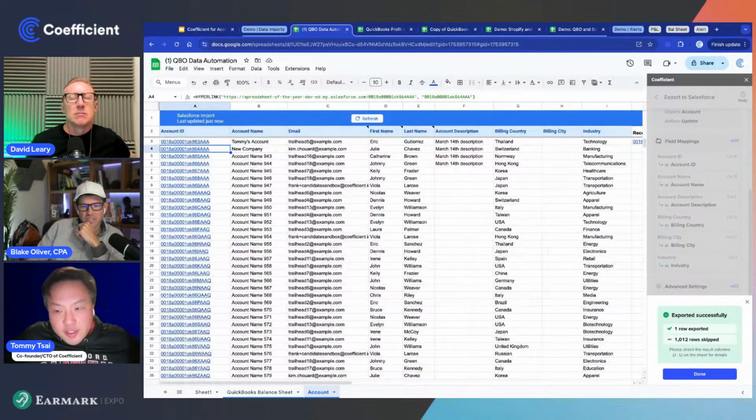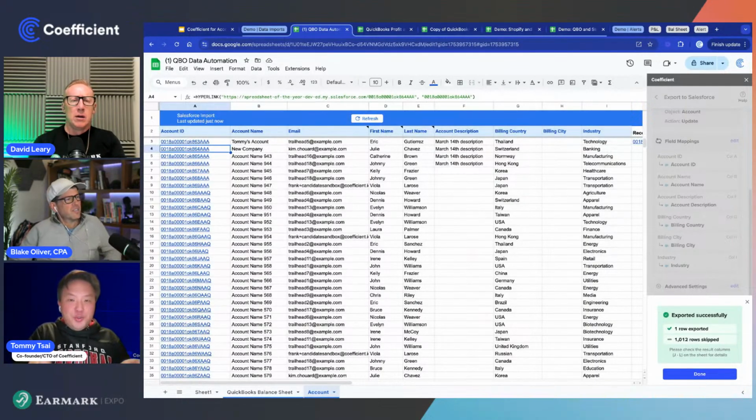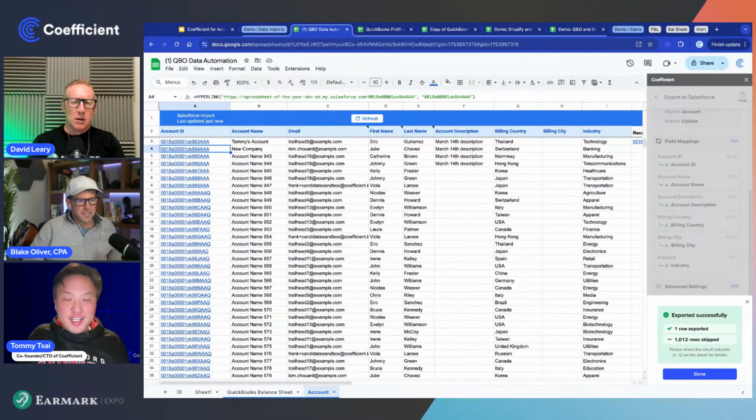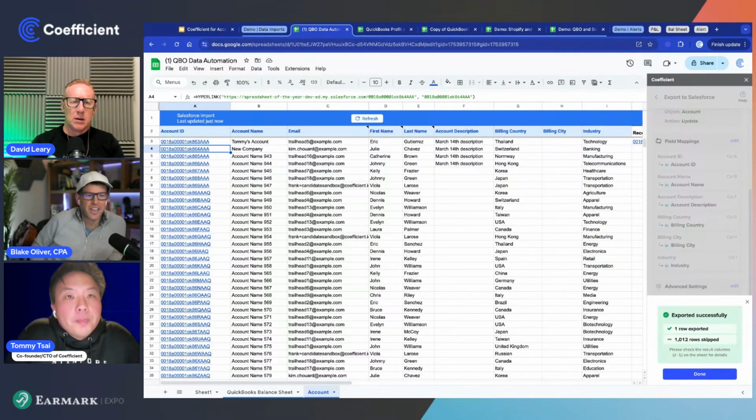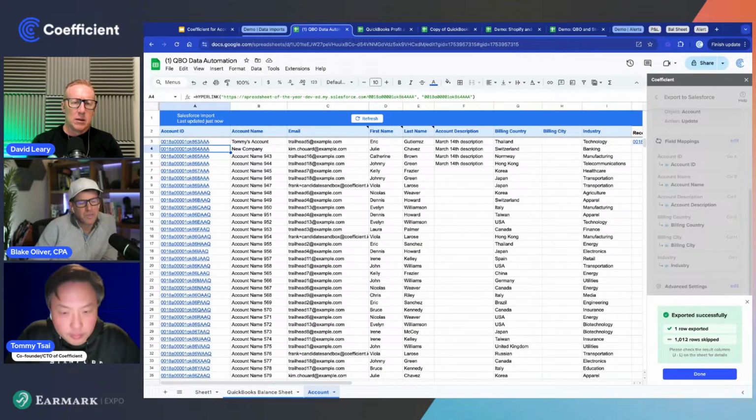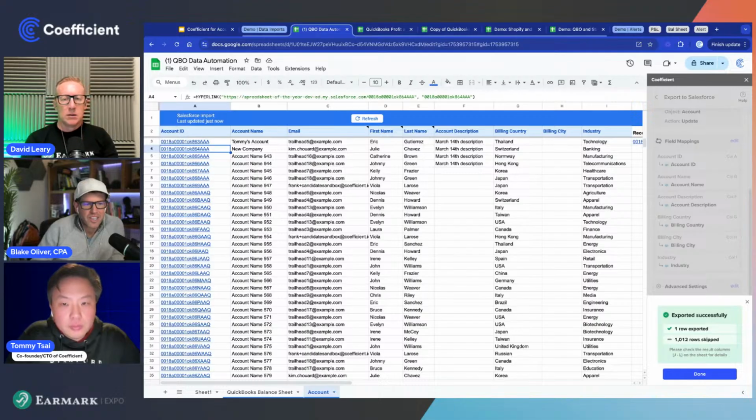Yep, that's right. So very soon you'll be able to do what I just demoed against your QuickBooks data as well. So that could mean, let's say I have transactional data, expenses in QuickBooks, and I could pull in a sheet of the, say, uncategorized transactions or the Ask My Accountant transactions, the ones in that account. And then I could categorize them and sync it back into QuickBooks. Is that the sort of thing we're talking about?